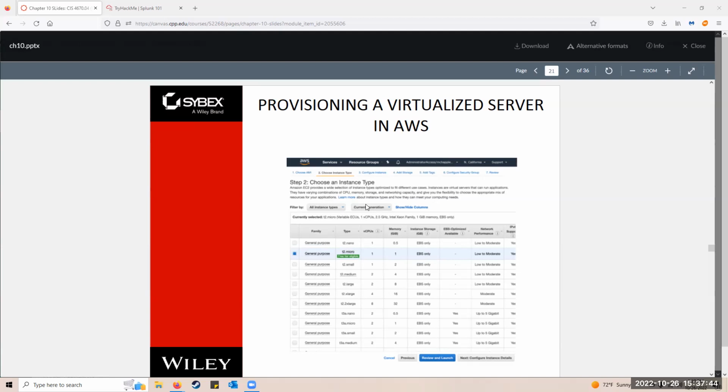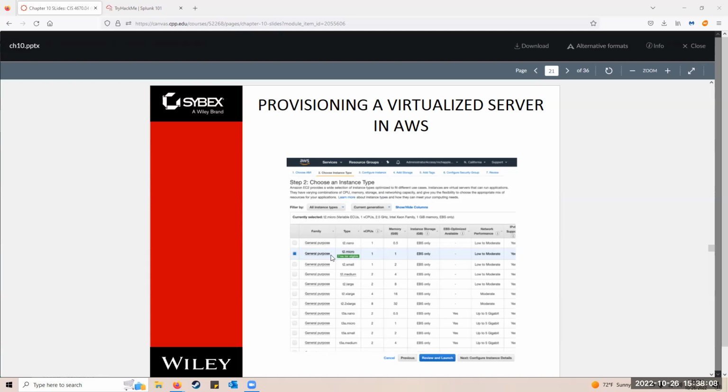It's streamlined. And you can pick a lot of different variables, for lack of a better term, as to how you want to have that virtual machine operate. So you can choose the processor type, the amount of disk space it has, the amount of RAM it has, the type of network it's going to be on.